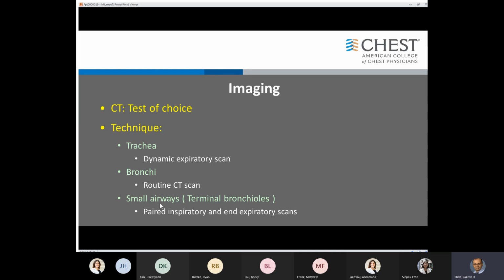But if there are airways that are affected by disease, and I'll show you examples, then distal to them you may see persistent lucency or air trapping. This sequence or technique of images will demonstrate that or accentuate the finding. So normally it is just a deep breath scan, but if you're looking specifically for tracheal diseases and small airways, then you may do one or the other imaging.